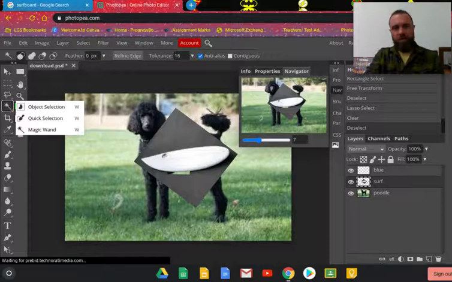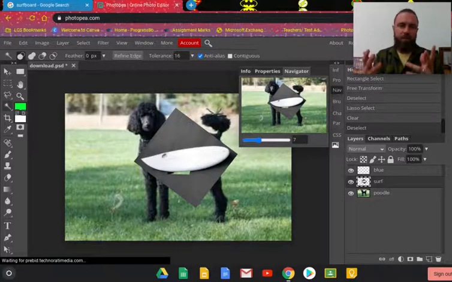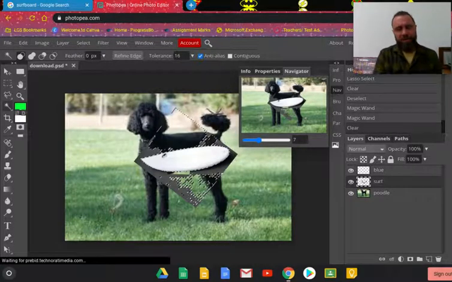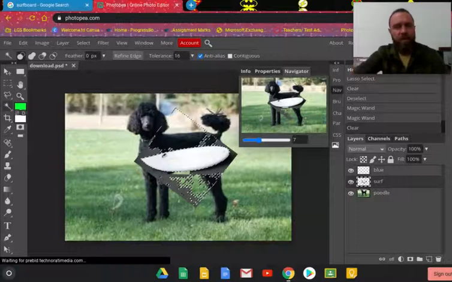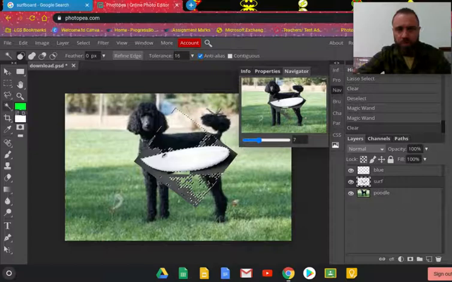So you have a quick selection, you have the magic wand and object selection. Basically, what the magic wand is doing, you can set the tolerance on that, but it picks areas that it thinks are the same similar color that we have set up. And when I do that, you'll see that it has picked all the things that it thinks look gray. And if I hit backspace, it's going to delete those. Now, it seems like, wow, that worked really well. But most of the time, what the magic wand ends up doing is giving us a really poor edited job, and we have to zoom in and do it all by hand anyway. So what's the point of doing it in the first place? We might as well just do it by hand to begin with.